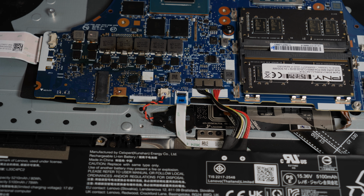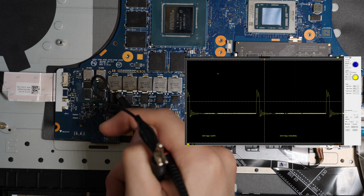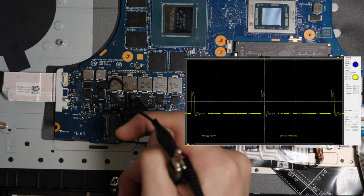So turning the system on, and yep, it's on. Checking that first inductor over here, we're good. And checking the second one, yep, we're good. So we're done.